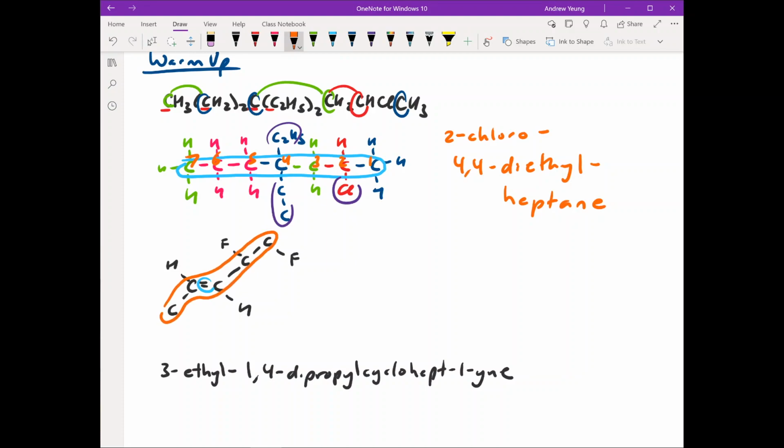Okay, we definitely want to count it left to right here. Even though counting it the opposite way, my fluoro branch would be at 1 and 2. That would make my double bond occur at some later number. I'd rather count it here left to right so that the double bond counts earlier. So we have the counting there. We have 5. Our parent name is going to be pent. Our double bond, the smallest number it could be is stretching between 2 and 3. So pent-2-ene. And then we just need to name these other side fluorine groups here.